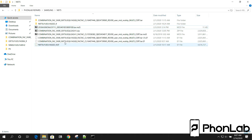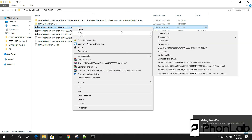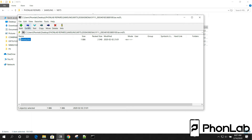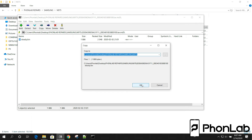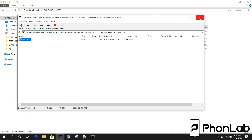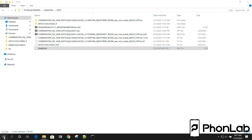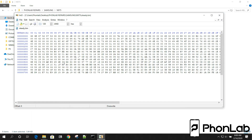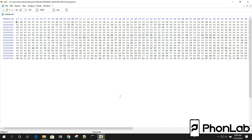I'm going to open the archive in 7-Zip. Right here you can see it's got a stead.bin. This is the actual partition that's flashed when you flash this. I'm going to extract it, and then what I like to do is open up Hex Editor and drag the file in to take a look at what's in this file.